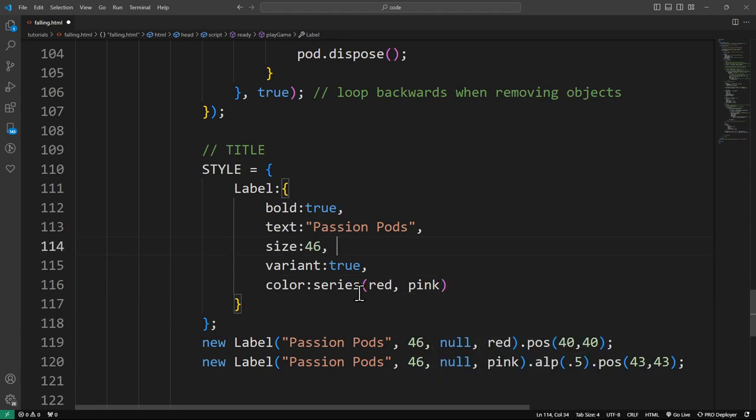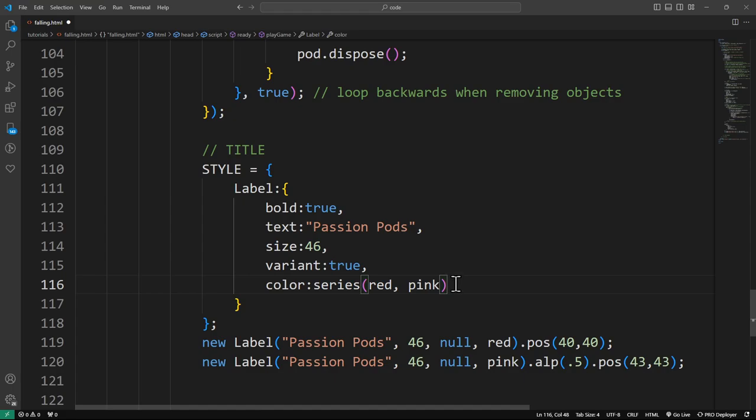Check that out, huh? So do you see how the ZIM V values are handy? Now, the first label that gets made will be red. The next label will get pink. And this series is really powerful. You can go forward and backwards. You can randomize it. You can mix it. There's a bunch of different things that you can do, like double steps. You can do it twice.